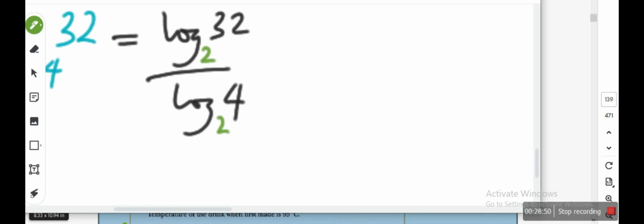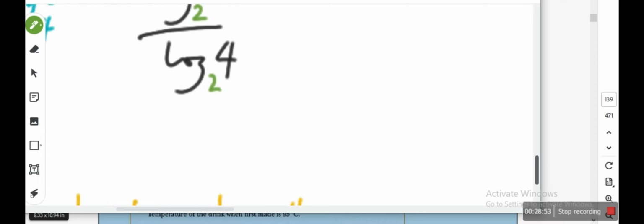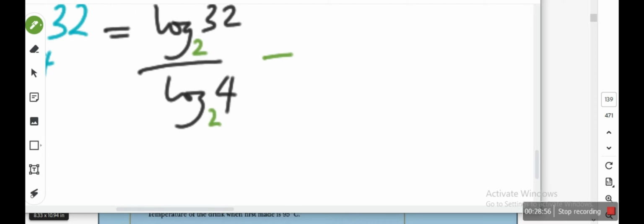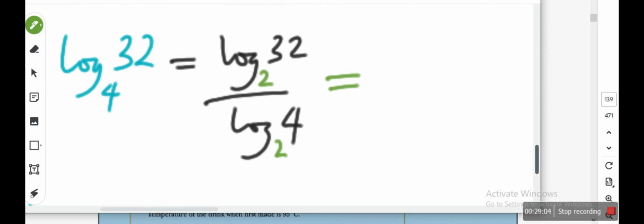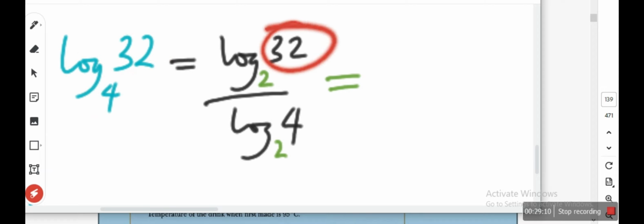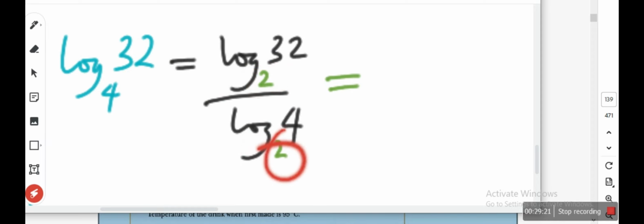Why am I doing it in the same base? So I can raise it to power 2. Watch it, see why I'm doing that. Any base can work. Remember the rule: log of something in a base is equal to log of that thing over log of the other in any base, but that must be the same. Do you need me to remind you of that rule?